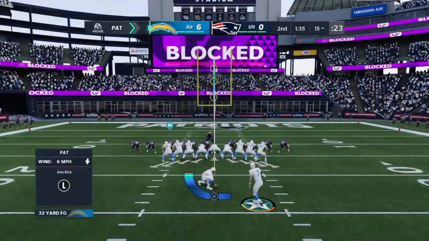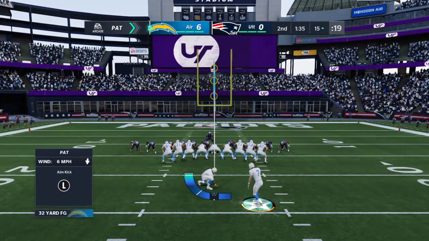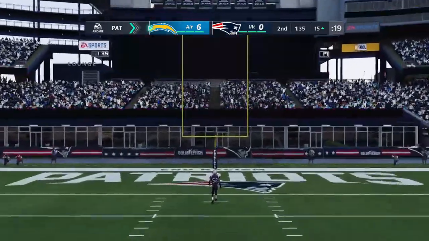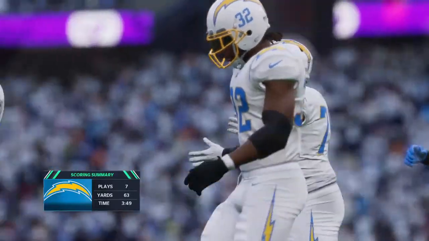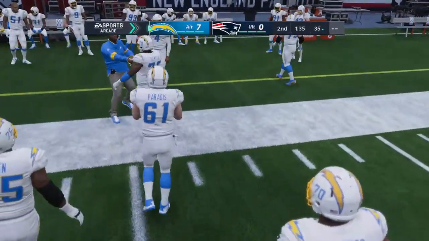Morton Anderson now for the extra point. And the Chargers grab the 7-0 lead. So that drives 7 plays in length. And it ends with the Chargers getting into the end zone.